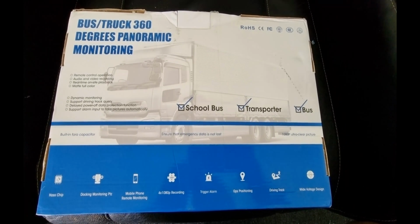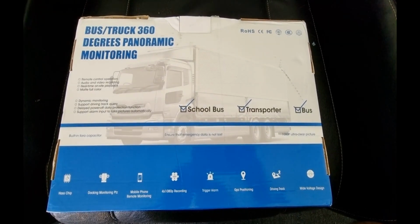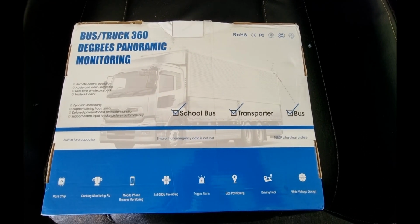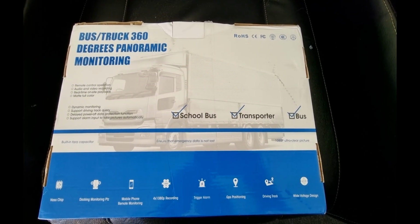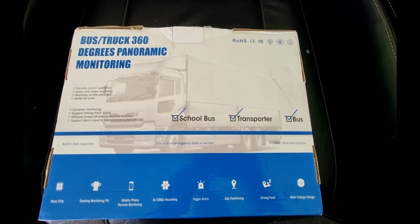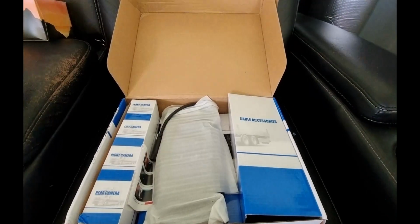I got it off eBay or Amazon, one or the other, I can't remember. It's a 4-camera monitoring system. It's got a reversing camera, 2 side cameras and a front camera that we can monitor through as well. So let me open it up and show you what it's got. Alright, so let's have a look.